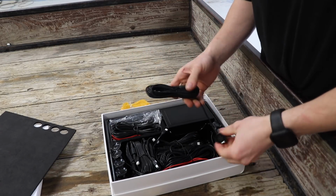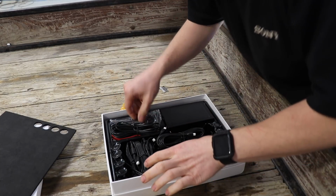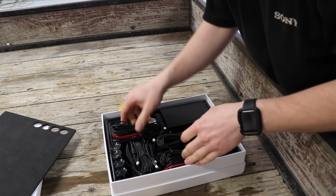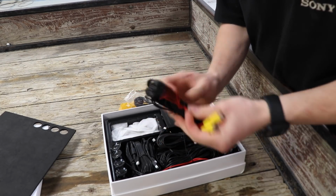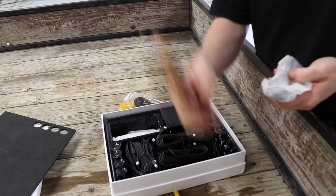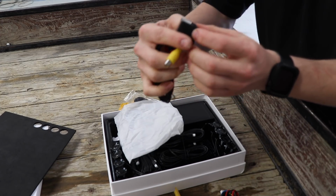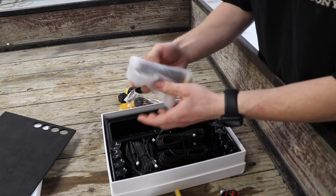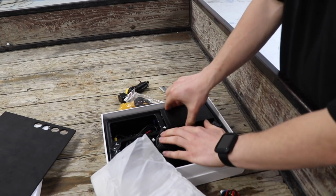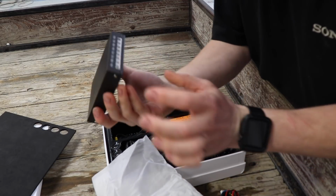So we have 8 sensors, 4 for the front, 4 for the rear. That's all the wiring for this. And then over here, that is a little infrared receiving device. We have an RCA cable. We have another RCA cable. We have the loom. And then in here, we have a camera, an infrared camera, I might add. And then in this one, we have another camera, a little flush mount one. And then a big, oh, it's made of metal, awesome. It's not made of plastic, I like it when things are made of metal.